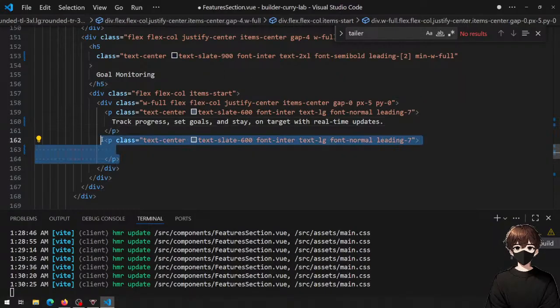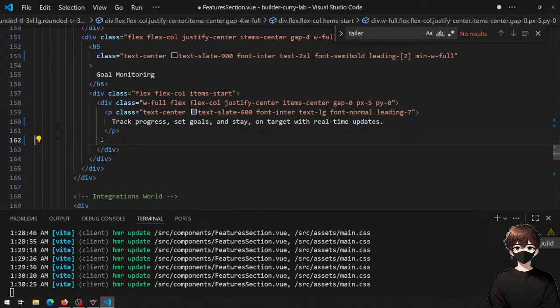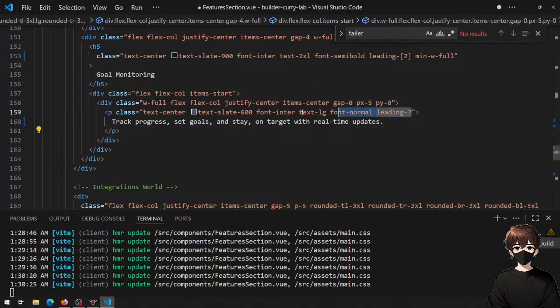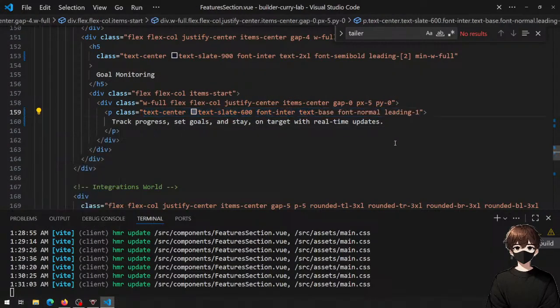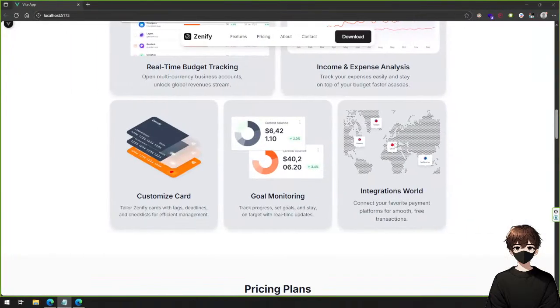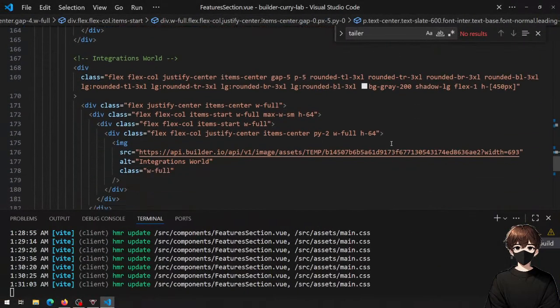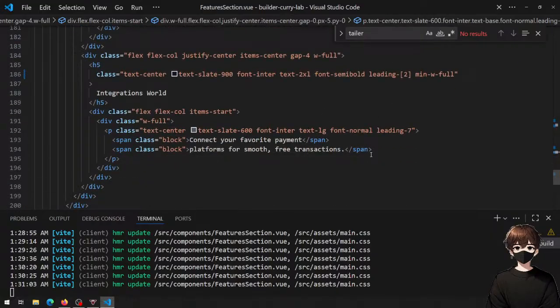Okay, remove this one. And let's change the something like this. Okay, let's do it for the third one as well. So it seems that it uses a span here.